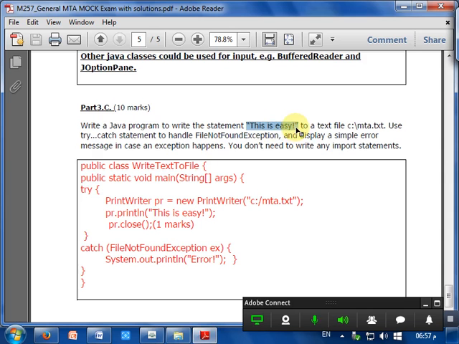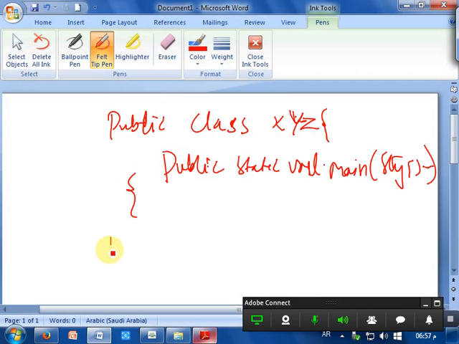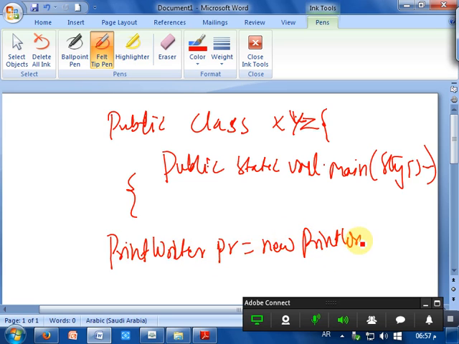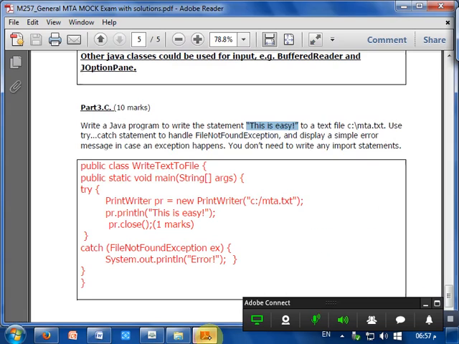Okay. So you create a print writer object: print writer pr is equal to new print writer of the file object, or you give the path of the file, c:/tma.txt, as given in the question. So you write directly c:/tma.txt.